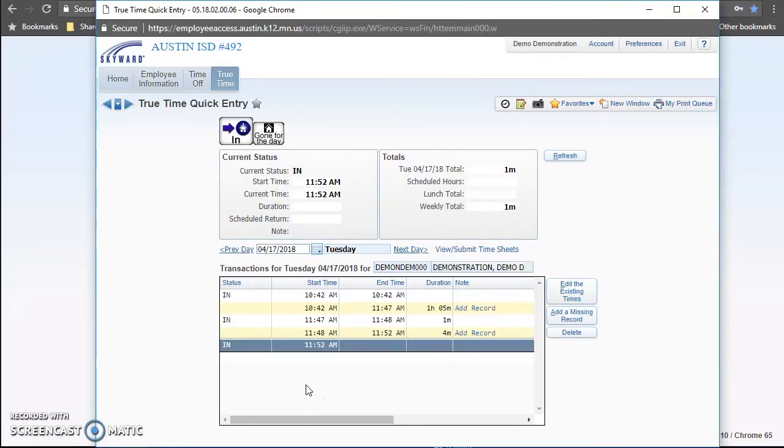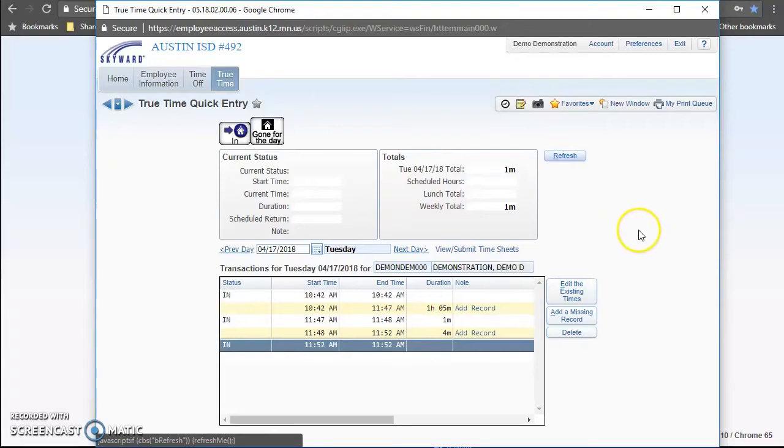You don't need to worry about clocking out and then back in again for lunch. It will automatically fill that in if you've been there long enough to need to have a lunch. All of that is taken care of automatically. All you have to do is clock in the morning when you get there and clock out in the afternoon when you are done. When you are ready, you log back in, you go to Gone for the day, and it takes care of it. In this case, we were here from 11:52 to 11:52. It shows us automatically we've worked a minute today from an earlier example, and we're done. That's it. That's all you have to do.